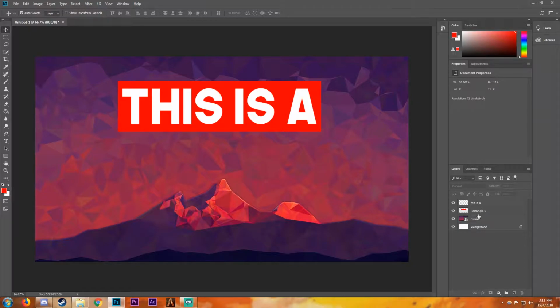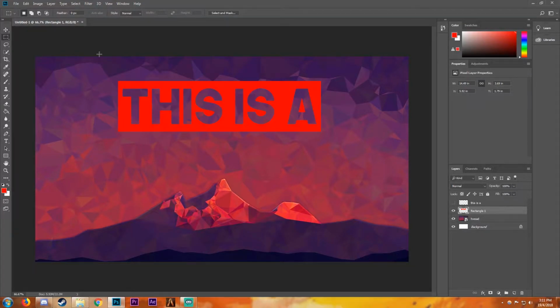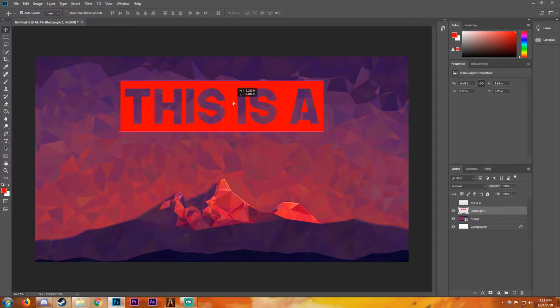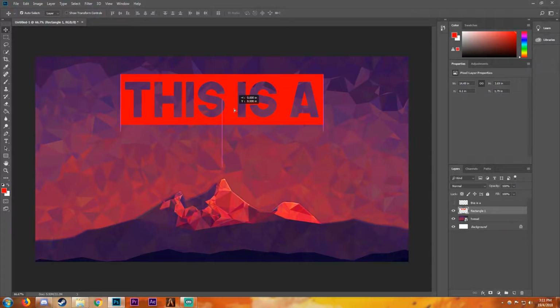Now click on the rectangle and hover over this bit here, not this area here, until you see the square next to the mouse icon. Click as you're holding Control, and you can see it will select this. Press delete. Then head over to the text layer, which is now rasterized, and click the eye icon. As you can see, the text is cut out of the shape. This will work for any shape, not just a rectangle, and it gives a really cool effect.